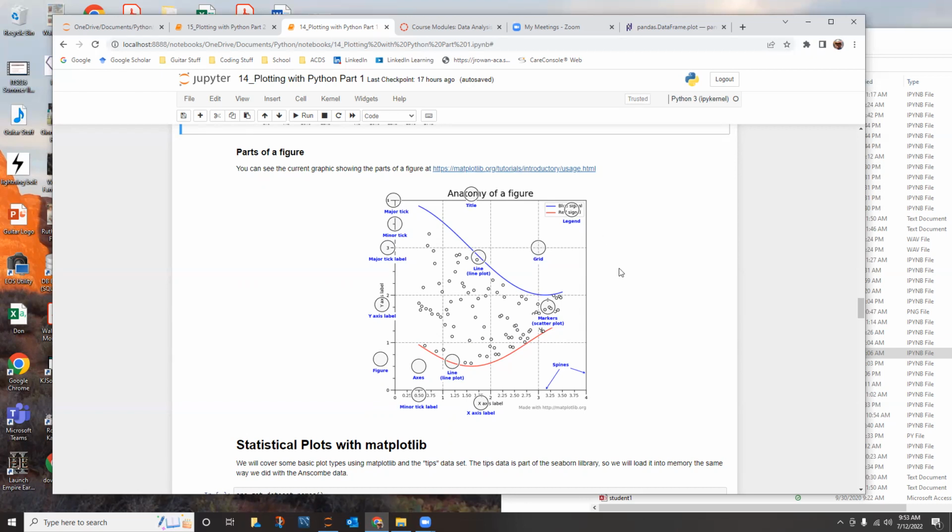This is mostly used if you're creating a complex figure for publication and research, or if you were going to put something up in front of the board of directors, you can pretty it up just like you do with all those mouse clicks in Excel or Power BI. You do it with code.